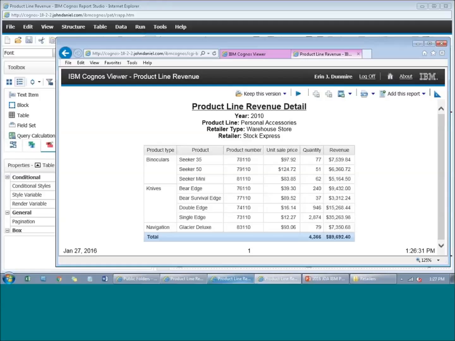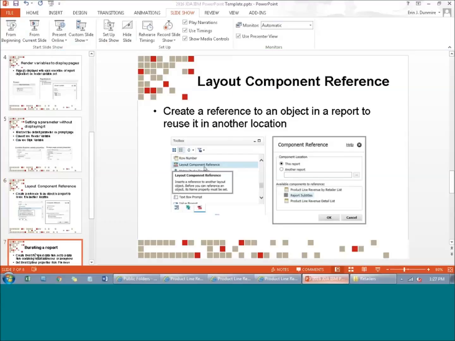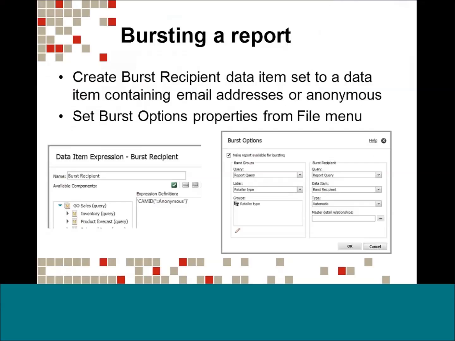Okay, so the next topic that we're going to talk about is bursting. We're going to set up a very simple burst example. There are two main components you need to burst. You need a burst item and a burst recipient.